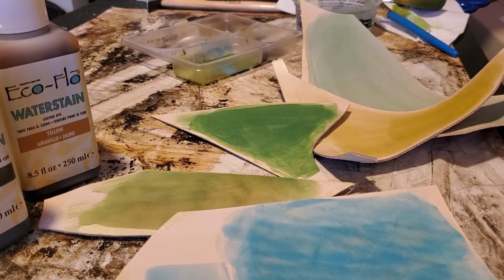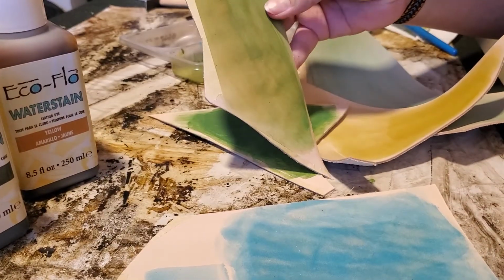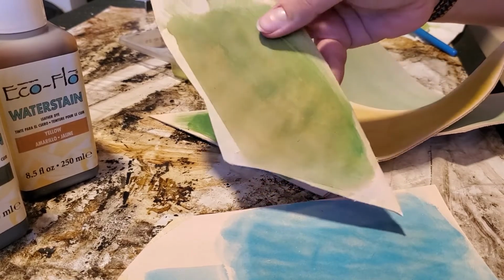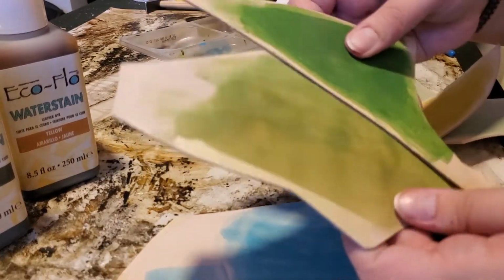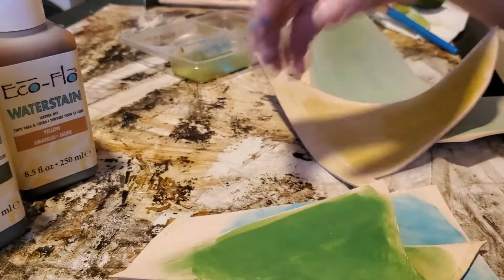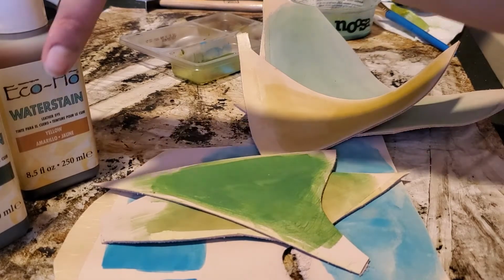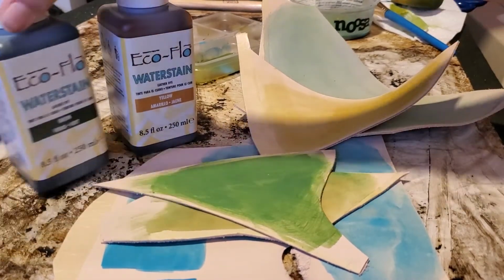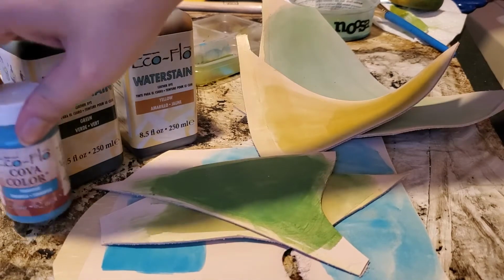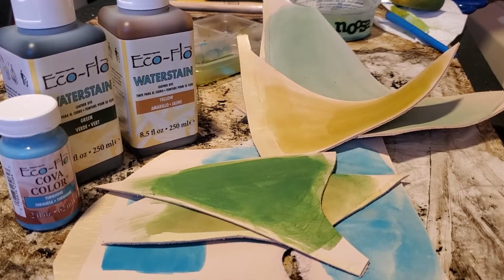And I'm sure that the Kelly Green Kova color is a great option too. But since I have this, I'm going to see what my sister thinks and see if this is green enough. And then we'll go from there. But test what you have and see what you can do. Try things that may be a little unconventional. Mix things that maybe aren't supposed to be mixed. Unless it's like a chemical that could be dangerous, don't mix those.